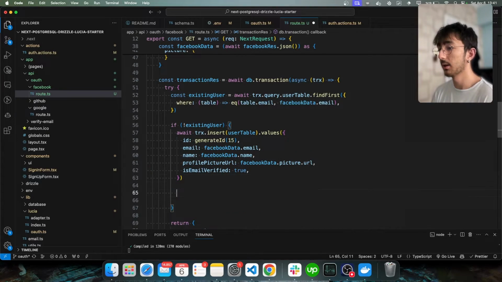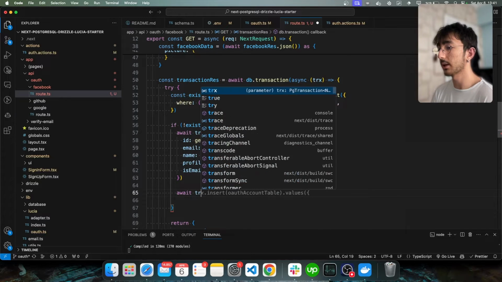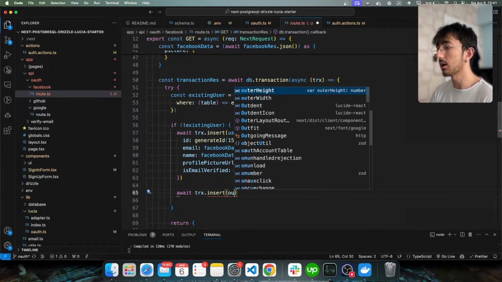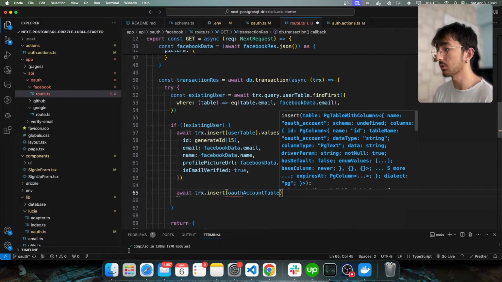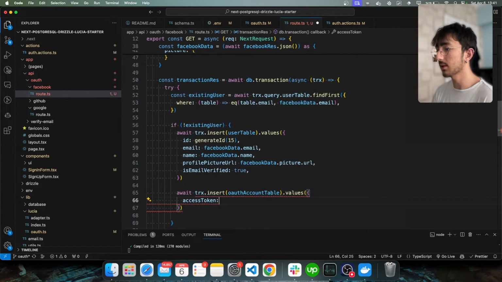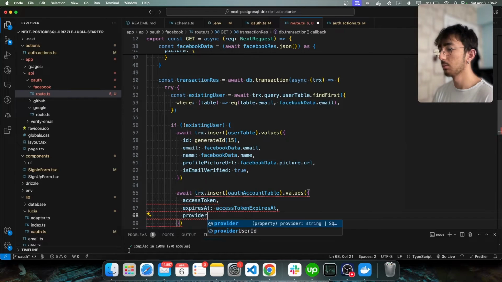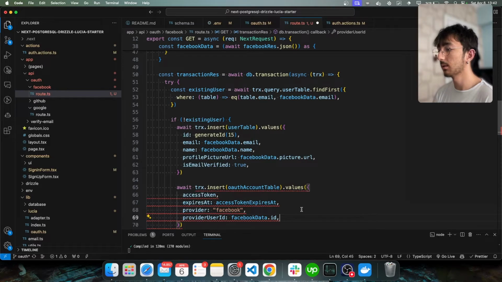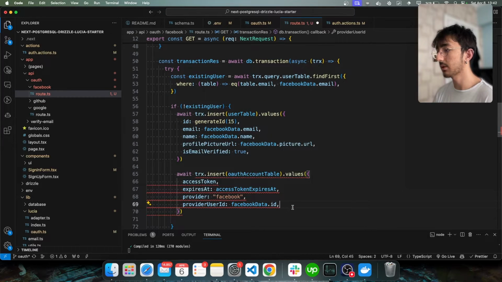So that's good. And we will also need to insert this record to our OAuth account table. So let's check what we need to pass. An access token. And as expires at, we will pass access token expires at. Provider will be Facebook. Provider user ID, we will get it from Facebook data ID.